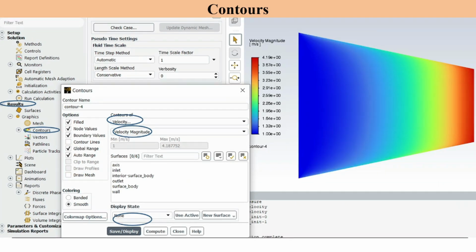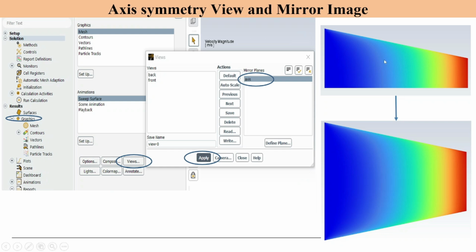Then finally, as I said, we are utilizing the axisymmetry option. For that, we are utilizing the axis named selection in the mesh, and whatever physics we are observing here, if we have the mirror option, we can show the actual 2D image of the complete converging section. So the same thing I have done here.